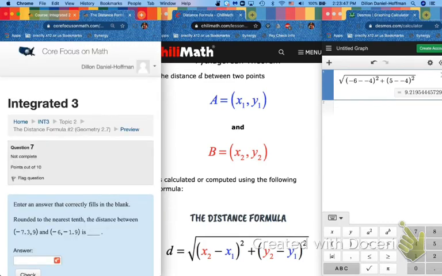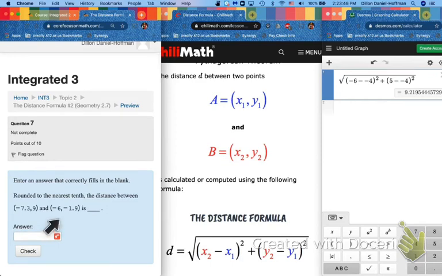Final one. This one screws up people because they look at it and go, "Oh, Dylan, this is totally different. What do I do?" It's like, it's the same thing. There's a decimal here, there's a decimal there, but don't be distracted. It's the same thing. Now I just have a little bit different integers or decimals. This first one is -7.3 now for my x, minus -6. And my y is 9 minus -1.9.